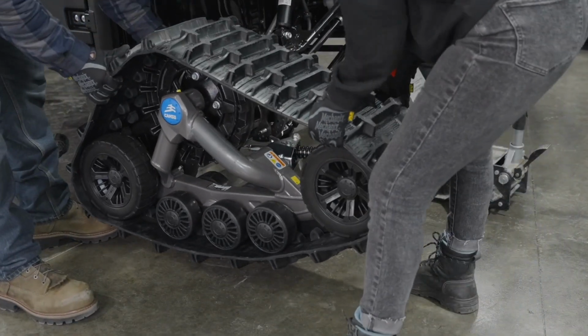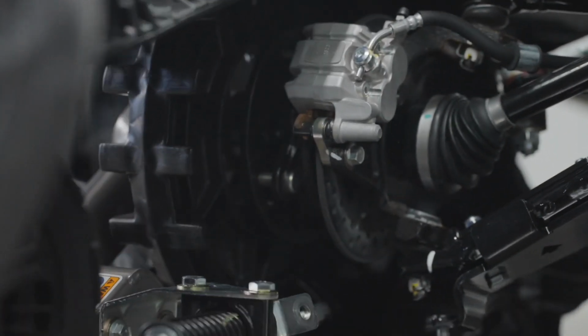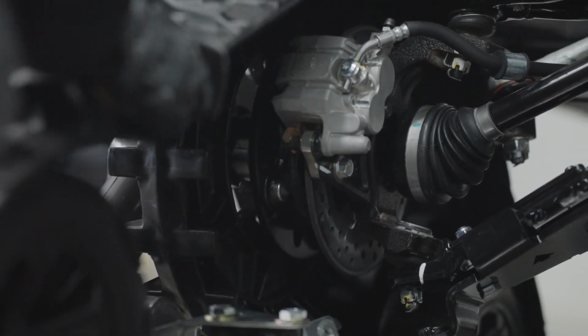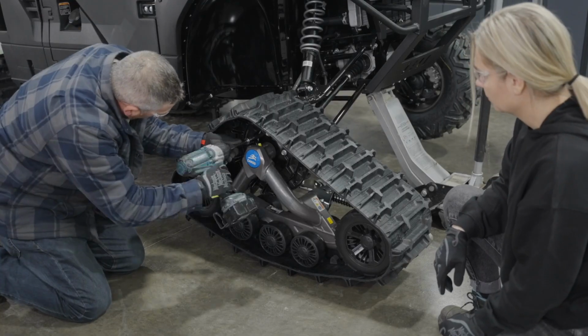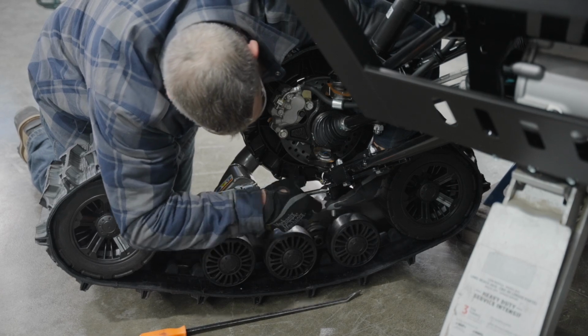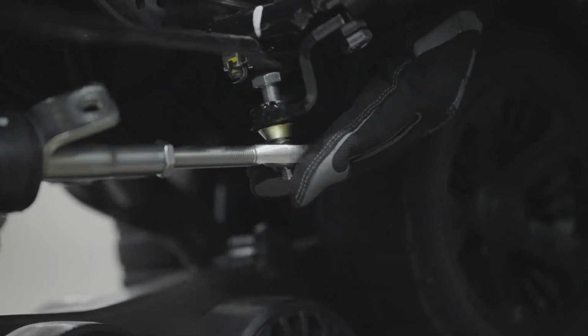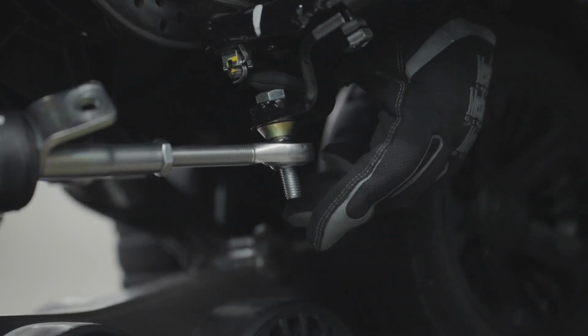Align the track system in front of the wheel hub and install it. Basically, follow the same steps as with the rear systems. Now, attach the stabilizing rod to the anchor bracket using the 2 spacer bushings, flat washer, and nut. A crowbar can be handy during this step.